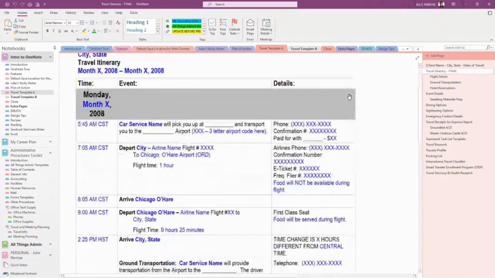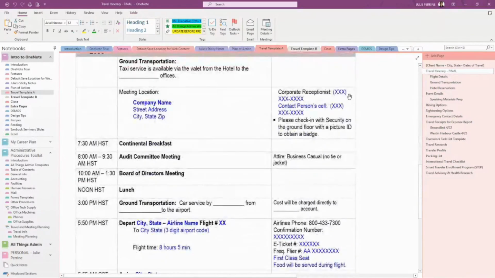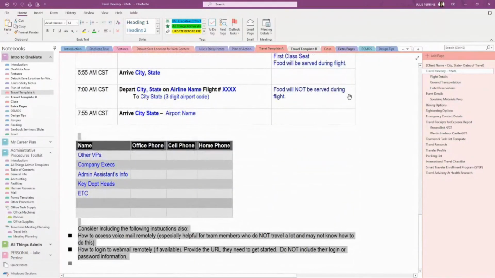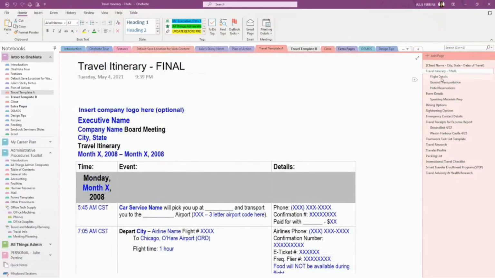So this trip itinerary is something I do for every single trip for myself and for executives that I have previously supported. So it's the template that we use. It's also a free template that we have on our free templates page on our website. So you can access that particular template if you're interested in finding something that might work better for you or that you want to insert in here for your own use.